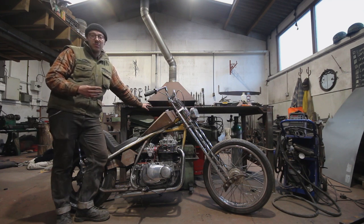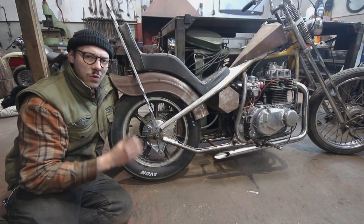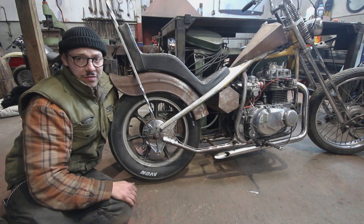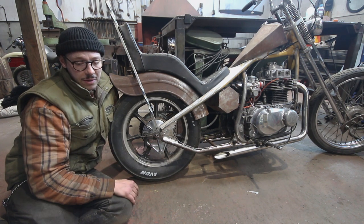We're going to have to custom build one from scratch, and I'm going to start that by making an anchoring point for the brake drum. What I mean by that is I need to find a way of bracing in between the brake drum and also the frame. That's going to stop the brake drum from spinning around and give us a functioning back brake.